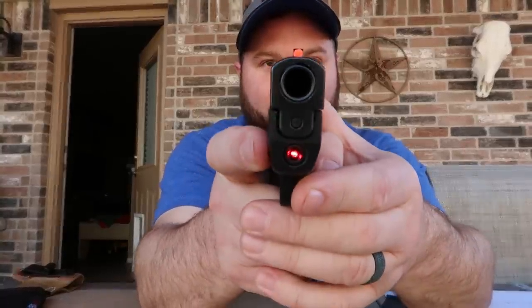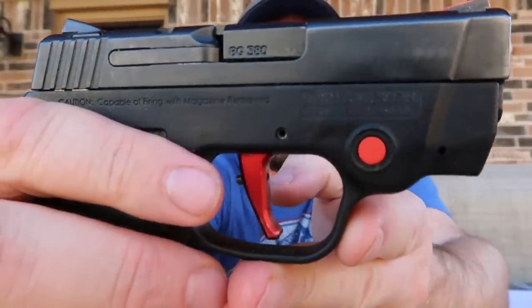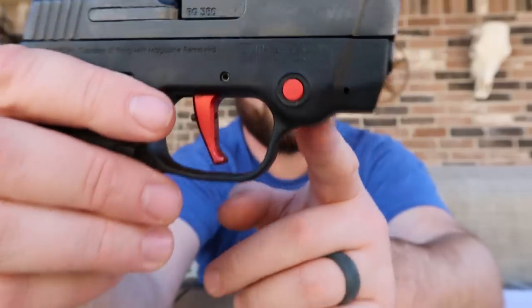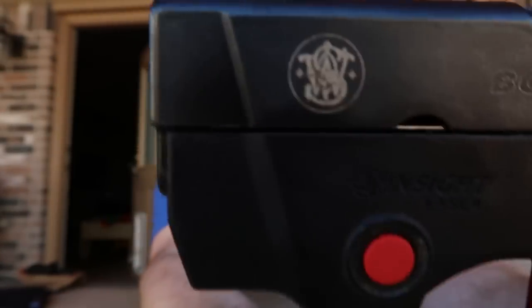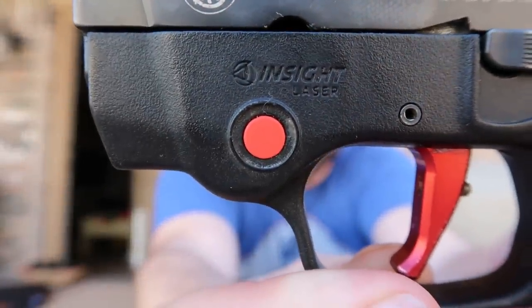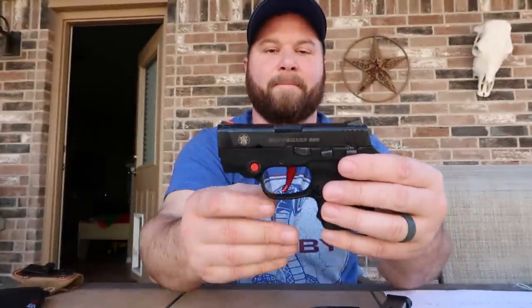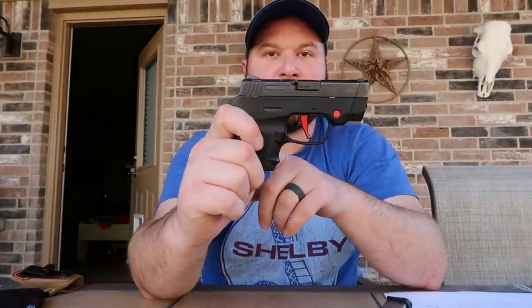It's got a couple modes of operation. Now it has the cool red buttons that match my Santiago trigger, which we'll talk about next. I don't know if you can see it, but it used to say InSight laser — my frame is still going to say InSight until I do a frame modification, but it is in fact the Crimson Trace laser now. I did the Galloway Precision Santiago trigger kit: a hammer spring upgrade, a trigger spring upgrade, a drop-in trigger and sear, as well as a disconnect bar spring and a few other things.